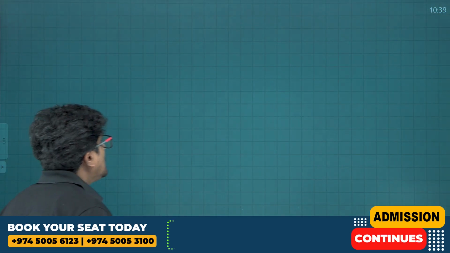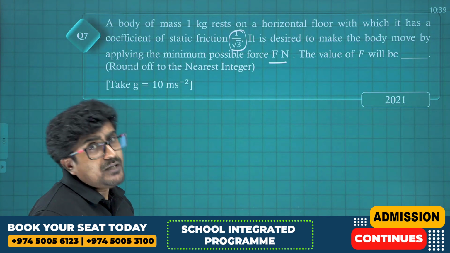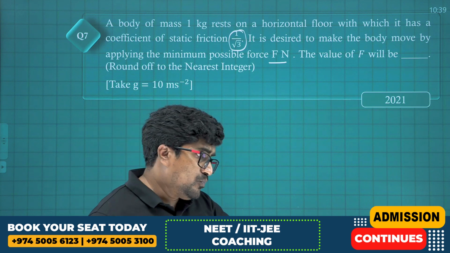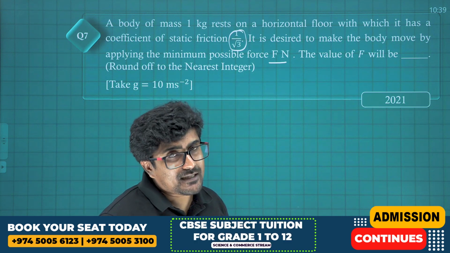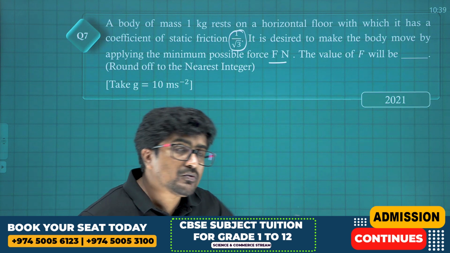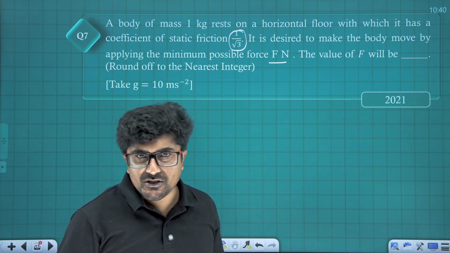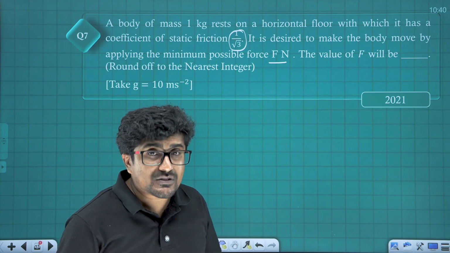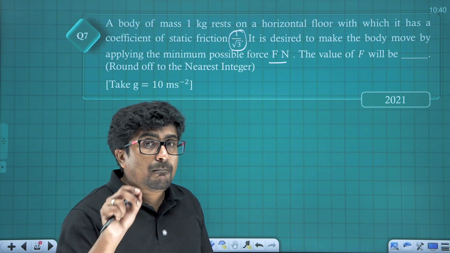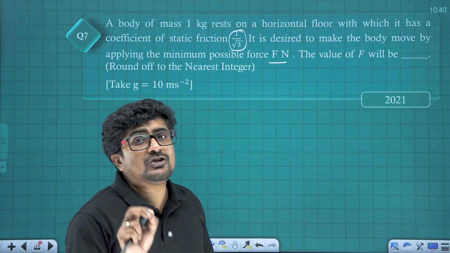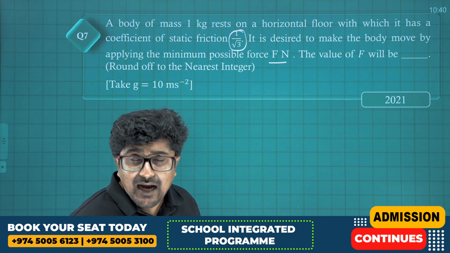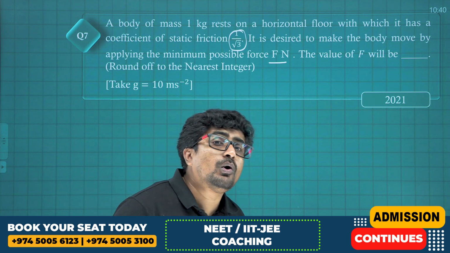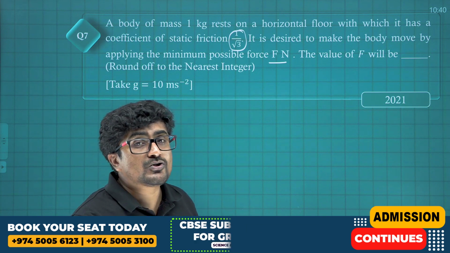So here the condition is we need to apply minimum force. While applying minimum force, the concept is not only just to move the body in the horizontal direction, we need to understand that applying the force, if you want to move the body in the forward direction, we need to overcome the friction. Overcoming the friction has of course the contribution of the horizontal force. Other than that, the friction is by virtue of normal reaction. So our force needs to be applied in such a way that we can reduce the value of normal reaction and can contribute more onto what? More onto the horizontal component.